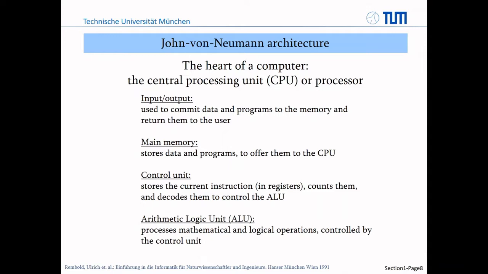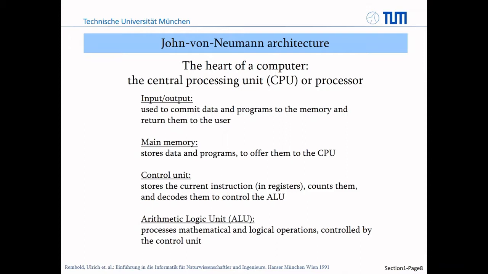So it's predefined. So here we have now, we enter data and programs. These data and programs are stored in the memory or sent directly to the control unit. And then we return the results to the user. So this is input and output. So it's one block. So the connection to the external world.